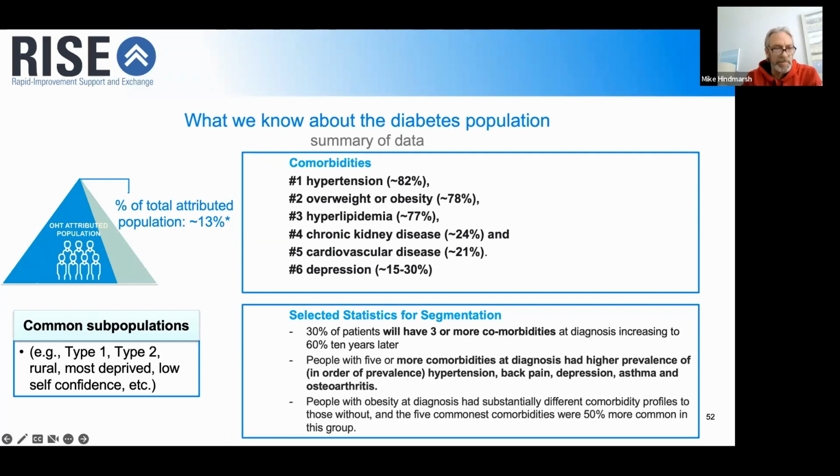You saw lots of diabetes data today, and so this is just more of that. I'm not going to spend too much time on this slide, but suffice to say that patients don't come nicely packaged just with diabetes. You saw earlier, 90% have other serious comorbidities, and many of these people with their comorbidities need intensive clinical care as well as self-management support. And I'm going to keep emphasizing the self-management support piece.